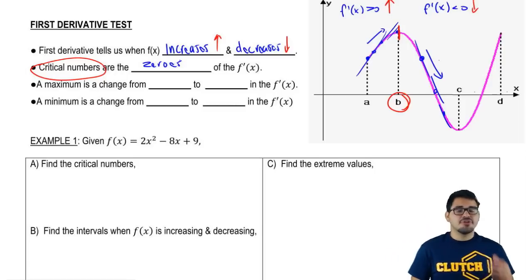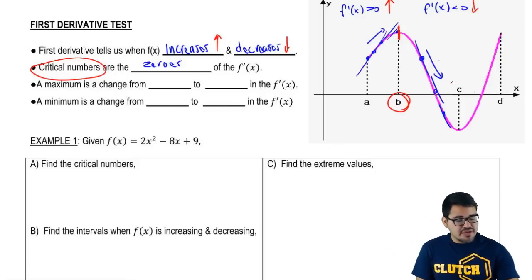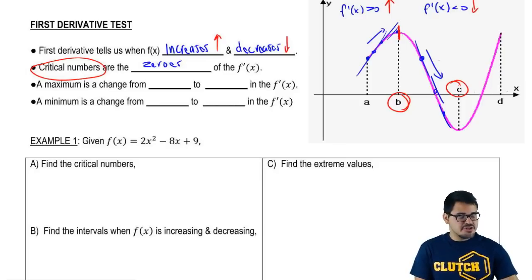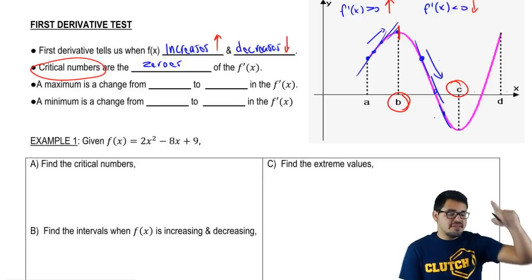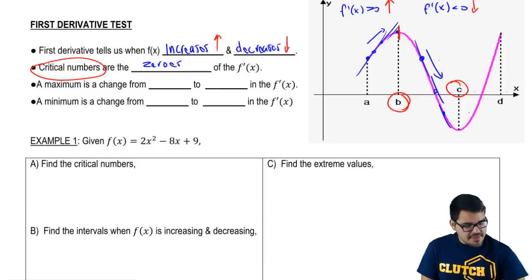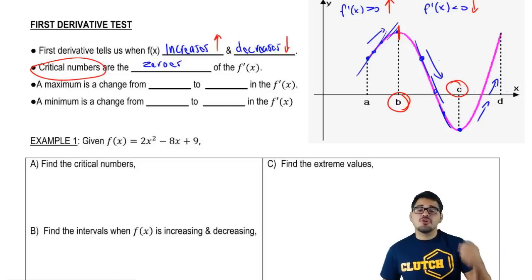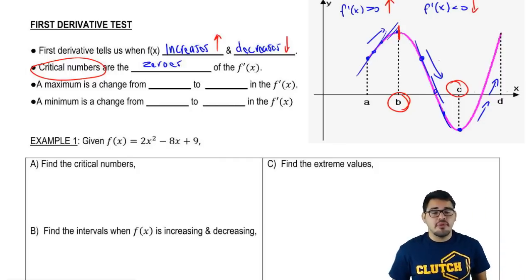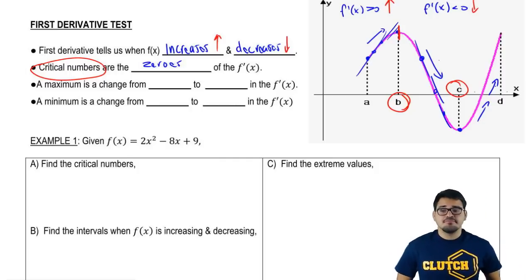And then let's talk about another critical number that we have here. We also have c. As you guys see, c is a critical number because our function is decreasing from b to c, and then after it reaches the bottom at c, it's going to go back up and start increasing again. So that is a critical number because our function changes direction. That is a critical point in our function, right?